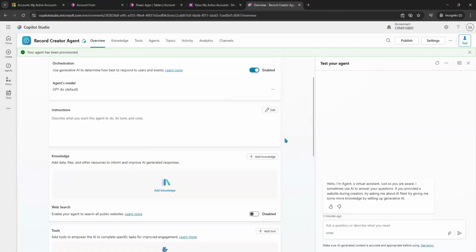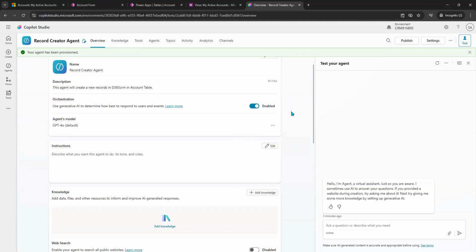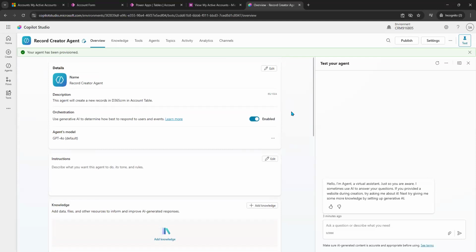Here also, if you can see, this Copilot automatically assumes what you are going to create, what the scenario is. When I am creating an agent, in the background this orchestration will assume that this agent is for creating new records, or that this agent will delete records based on the user input.